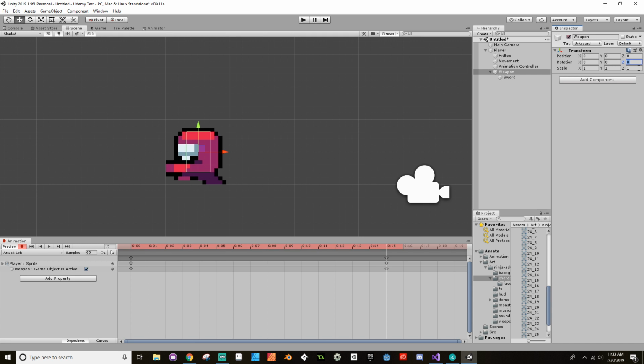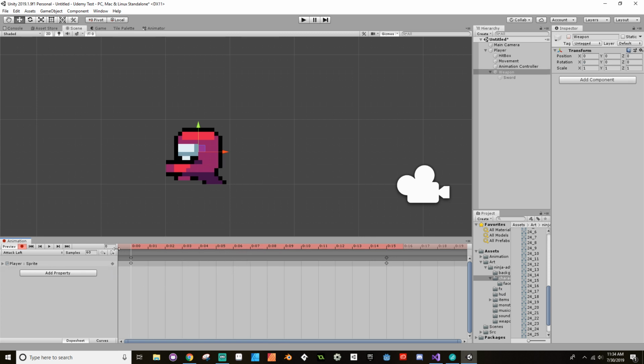Rotate it on the z-axis by 90 degrees. 270, I mean. I'm going to flip it over here. Oh, wait. See, I just made like a huge mistake here. So let me actually delete these properties.